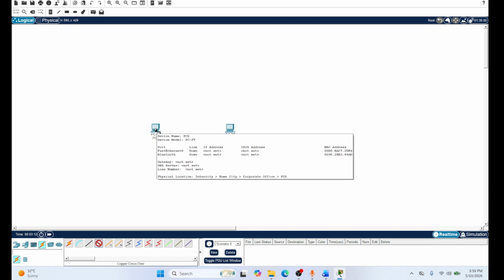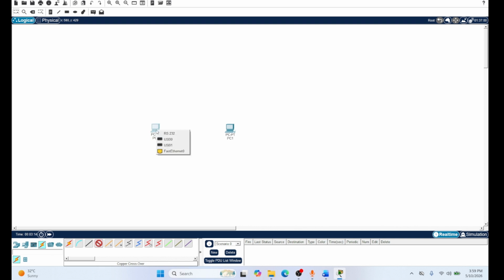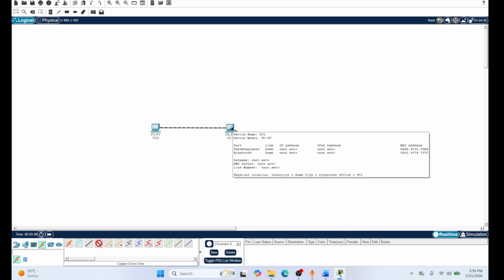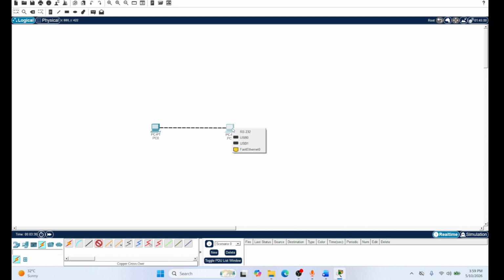So click this PC0 and you will see 4 ports available, but in this case you have to choose FastEthernet0 and pull this cable to PC1 and click the PC1, and here also you will see 4 ports, but you have to choose FastEthernet0.